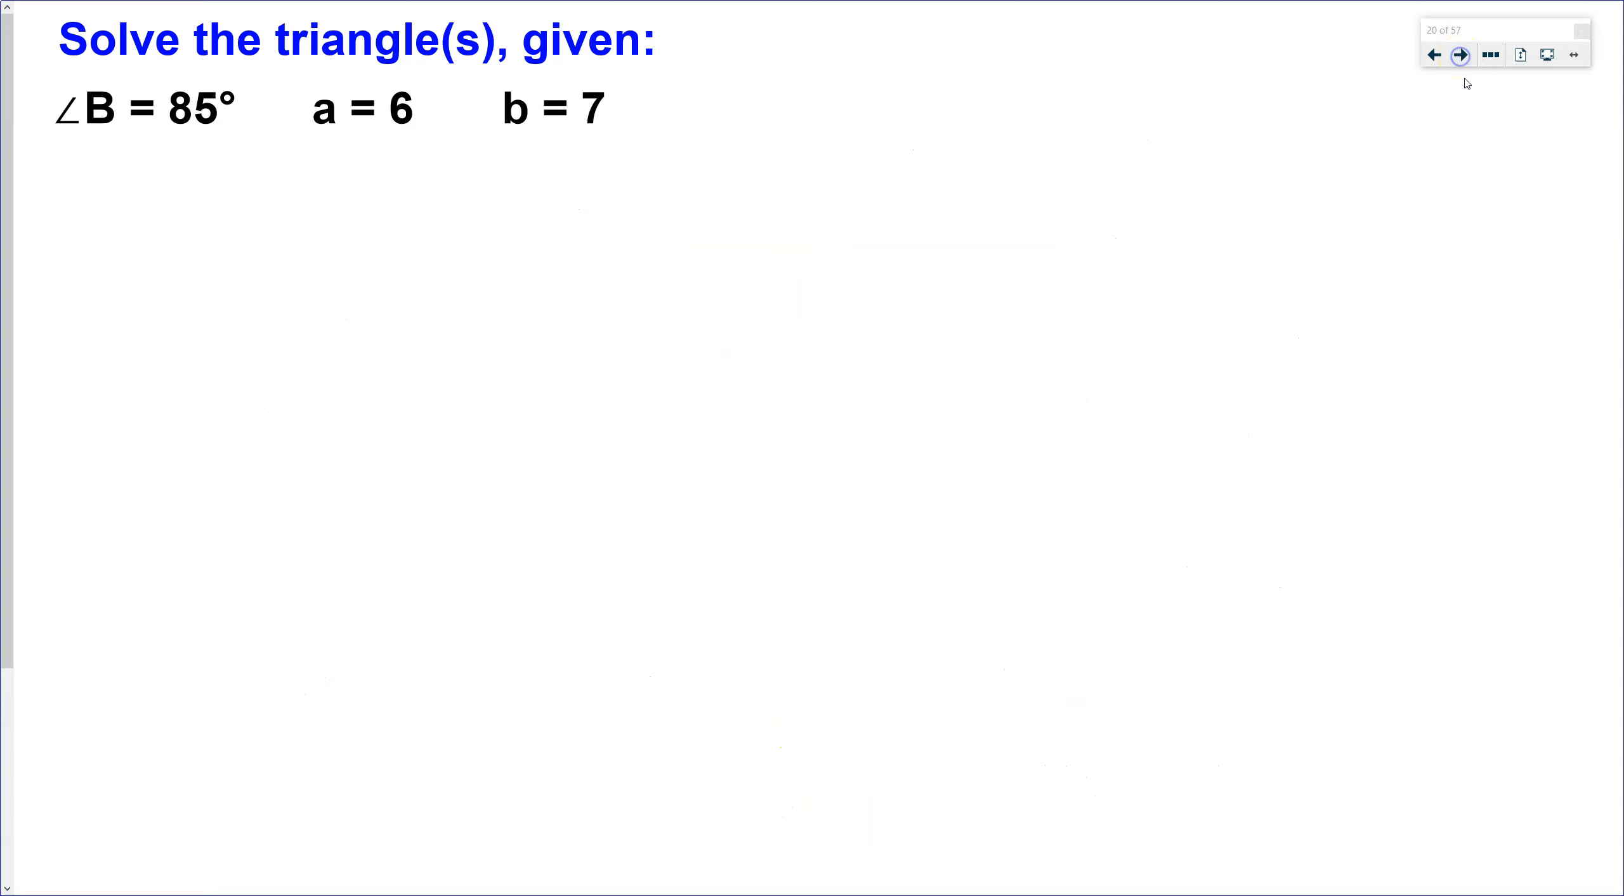Let's move on to example number 2. Go ahead and copy down the given information, and if you want to pause the video right here and try to make a drawing yourself, it's a really good practice to try to do. If not, you can watch me draw a triangle here, so I'm going to try to draw an 85-degree angle, and the opposing side is 7, so I'm going to label that. And the other side that I know is 6, so I'm going to put the 6 over on the left-hand side. I'm just going to make a practice of doing that all the time.